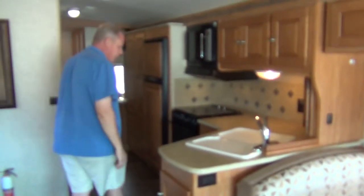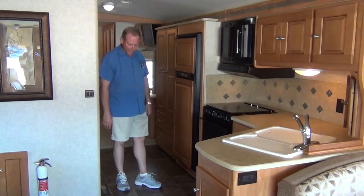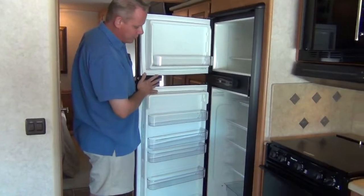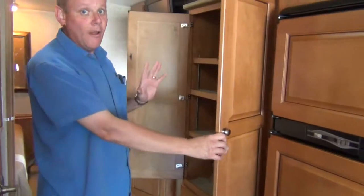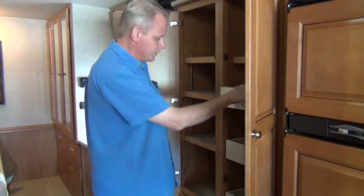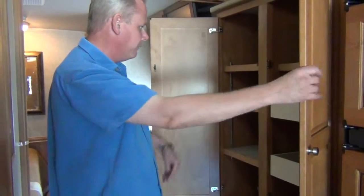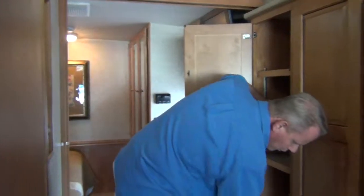Coming on back through the kitchen — we've got a really pretty vinyl floor with a tile look. Here's our two-door refrigerator, looks like it's never been used, absolutely perfect condition. Behind that you have your pantry. Winnebago never skimps on their pantry — they always have really nice pantry space. You've got slide-out doors, which is kind of a trademark of Winnebago. These have very nice large doors that slide out, drawers that slide all the way to the back of the cabinet, more space for whatever you might want to put in there. Drawers down below as well.